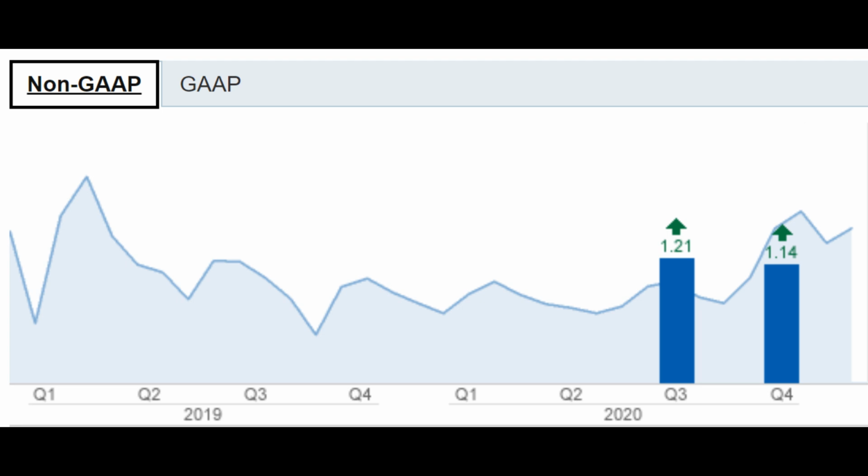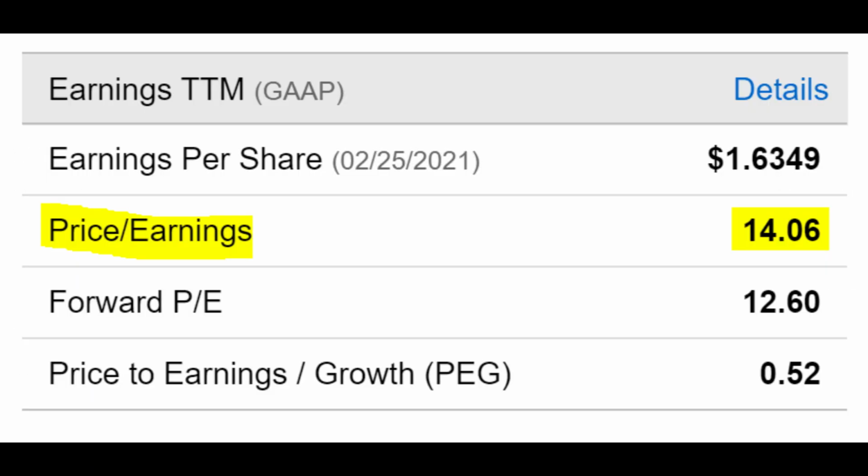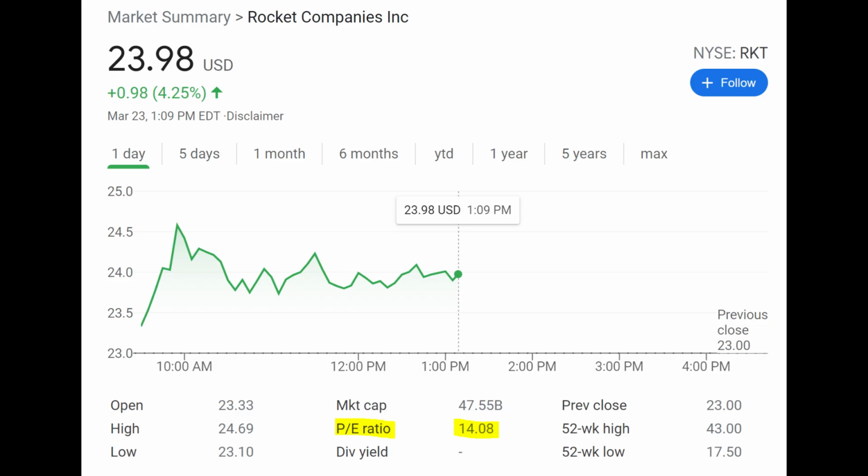Now, I pointed out that this was very misleading and that it would be more accurate in this case if Schwab just left the PE ratio section blank rather than listing an incorrect PE ratio, which, by the way, is what Yahoo Finance and Nasdaq.com do. He actually agreed with me completely, but told me that unfortunately he couldn't do much about it because Schwab imports the data from a third-party vendor like Morningstar or Bloomberg. So basically, if you see a PE ratio for Rocket currently listed at about 14, this is probably what's happening.